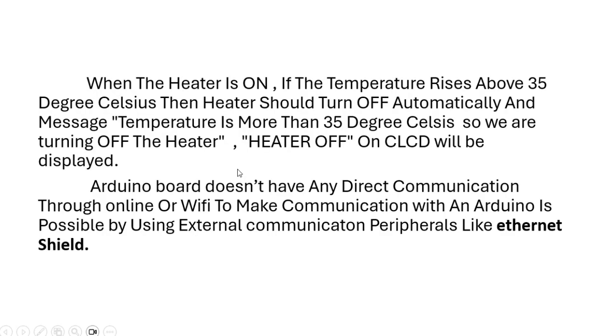When the heater is on and the temperature is above 35 degrees Celsius, the heater will automatically turn off and heater off is displayed in the CLCD. The disadvantage of the Arduino Uno board is we don't have a built-in Wi-Fi module in the Uno board, so we will be using Ethernet shield to communicate externally.